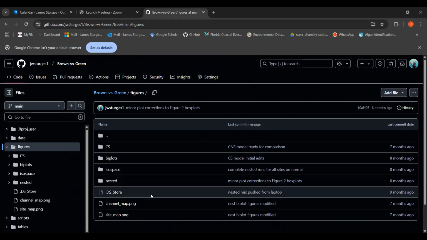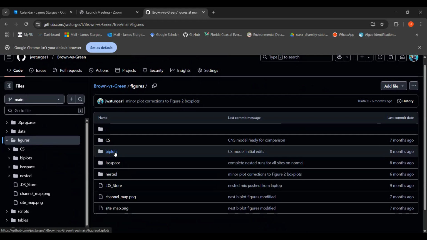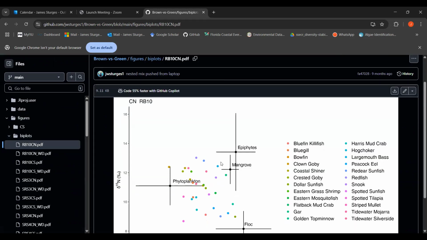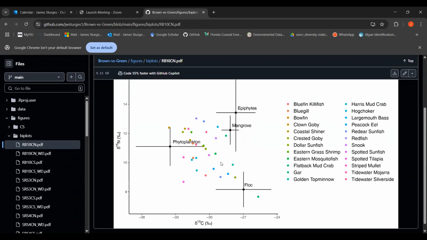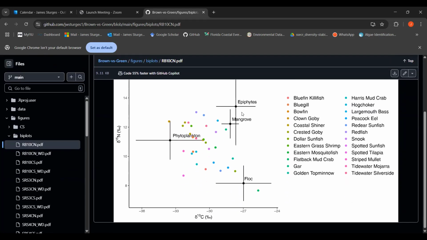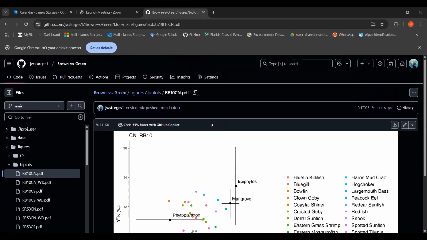One thing they might be interested in, maybe they think, oh wow, those are really cool plots, I want to see them, or maybe I want to see their supplemental biplots. All of those can be stored on GitHub and people could pull them up and see the biplots on GitHub itself if they wanted to. So again, these repositories serve, in my mind, as individual standalone projects. And from a scientific perspective, they're a great way to store your data, make it available, and occasionally fulfill publication requirements for supplemental data.